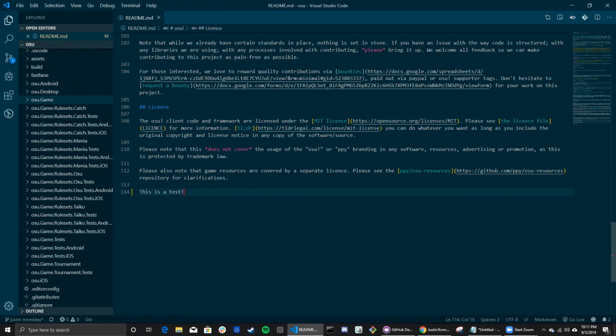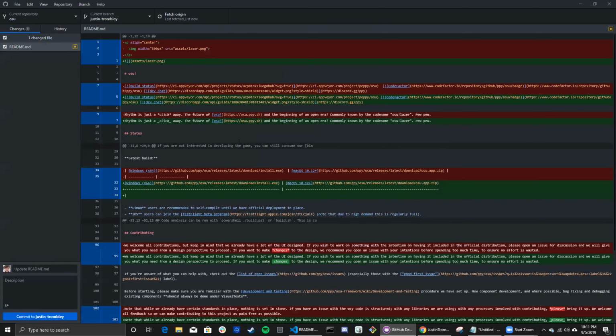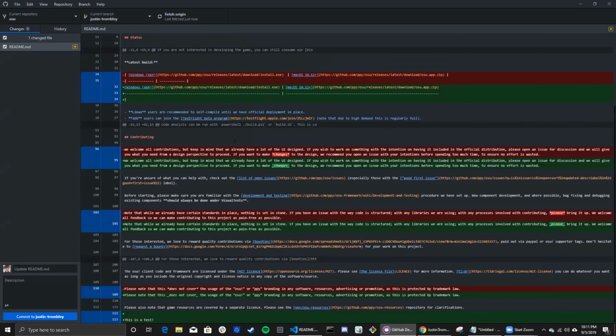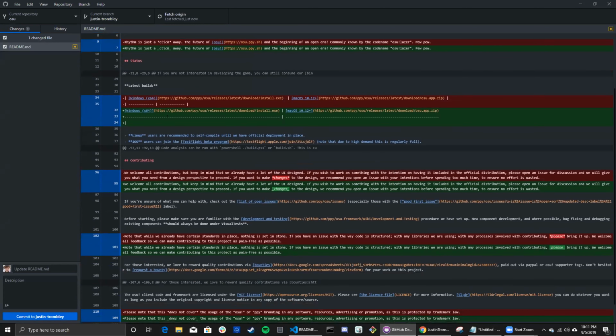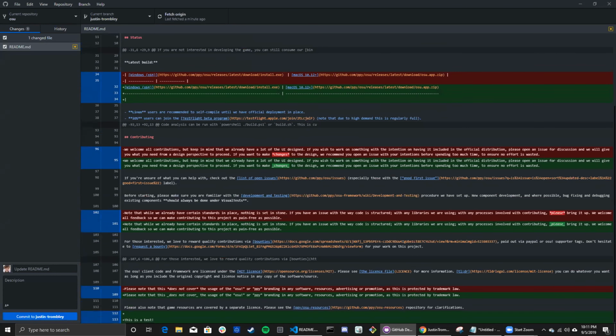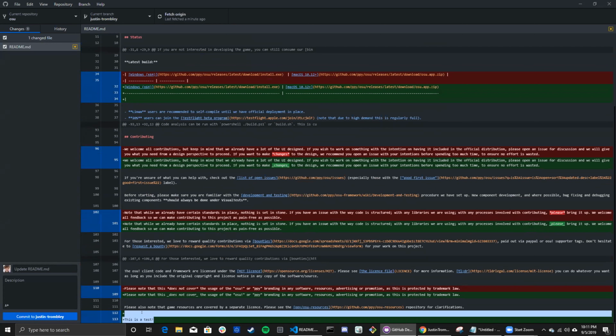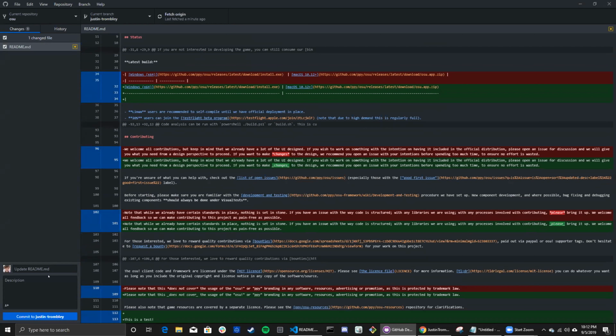is a test. Let's save that. We can bring this up. So this is going to show the README. The red lines is what's changed. The green lines is what's been added. I didn't edit all of this stuff, obviously, but I have something called Prettier in my VS Code, and it kind of lines up the code and makes it look nicer. So when I pressed save, it did all of that. It just moves some stuff around. As you can see at the bottom, this is a test. That's what I actually added.